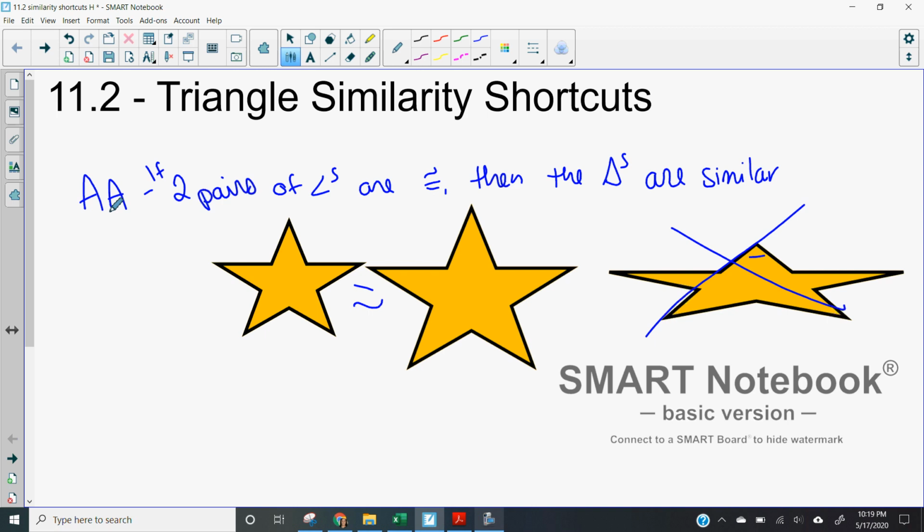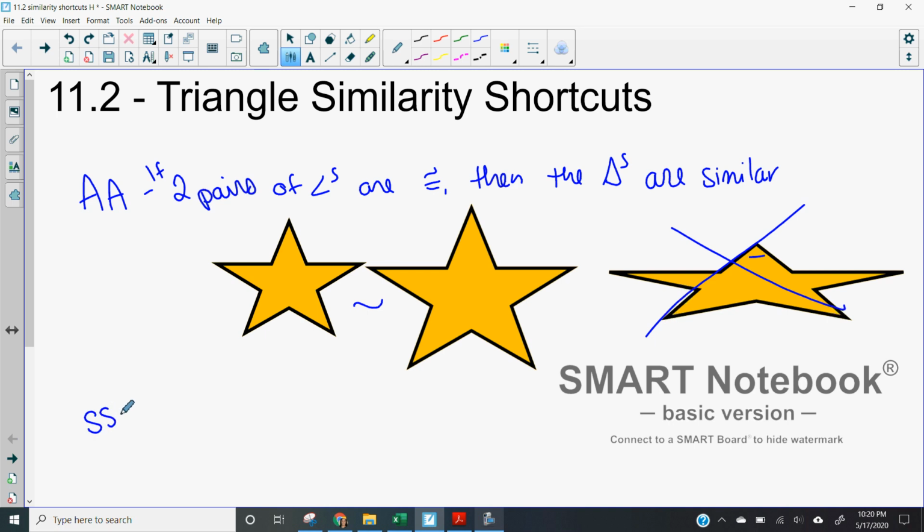All right, so this was our new big triangle similarity shortcut. Now that means also that anything that has two letter A's in it falls in that same category as well. And we'll list these all out in a minute, but having all three angles is also good enough. Having two angles and you might have a pair of sides mentioned in there, great. Whether it's the included side or not, that all is fine. So angle, angle, side. Again, we'll list all these in a minute. As long as there's two A's in there, two pairs of congruent angles, the triangles are similar.